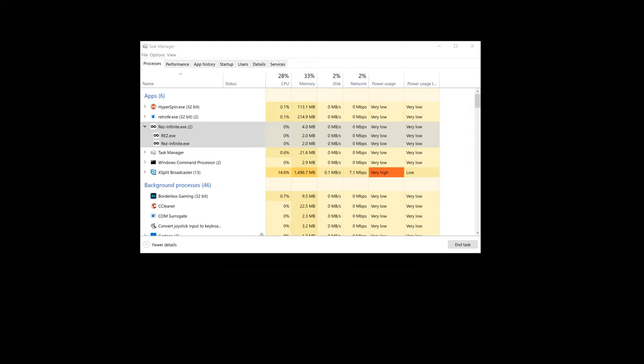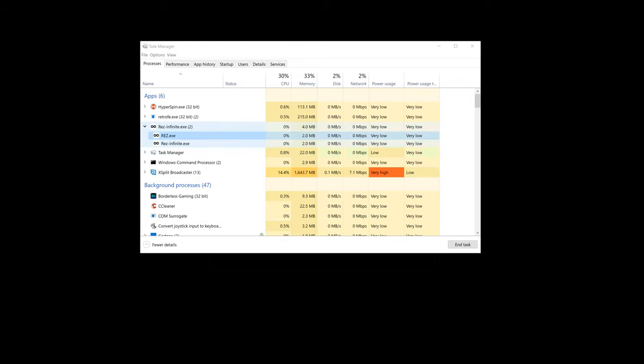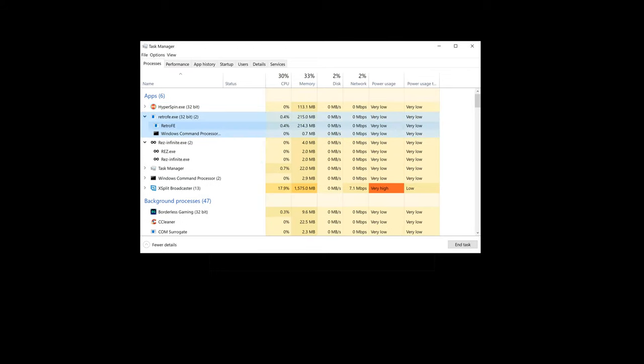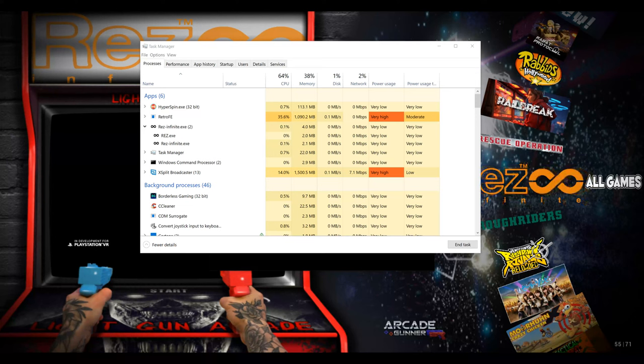Right, that game seems to completely crash the system, dude. I can't move anything out. I can't even close down the Hyperspin. Let's have a look. Can't even Alt F4 out. Windows key, but yeah, it's just not letting us close anything. It won't even let us close Hyperspin down. Ah, right. Rez is still open by the looks of it.